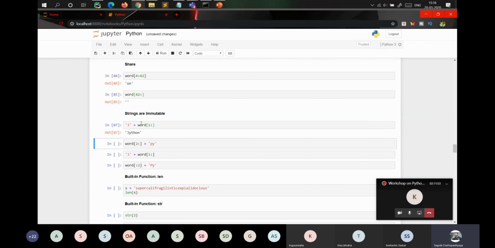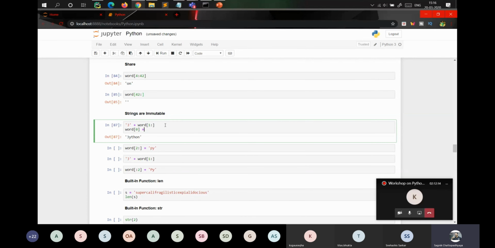If you find out the reason, it actually makes another variable. You don't see such variable names, but it assigns it to another variable. Word is never changed. Even after that, if you print word at 0, you will find it's p. Why so? Because you cannot change the string in this manner. Strings once assigned are immutable. You cannot change each value; if you misspelled, you need to change it in a different way.